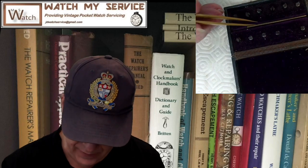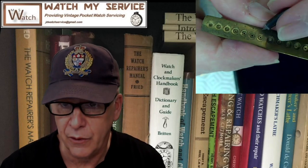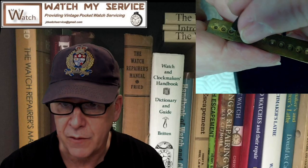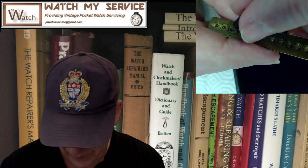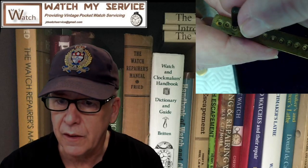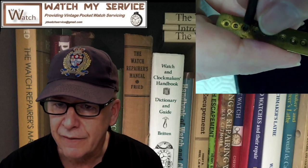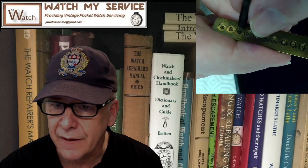So there should be a 3 on this plate here somewhere. If I look on the plate, I see 1, 2, 3, right? I'm using my camera to look at this thing. So if I look at the 3, and then I just throw this cutter in the hole, the rim on the side should fit, and it does. Look at that. The rim on the side fits with the cutter.